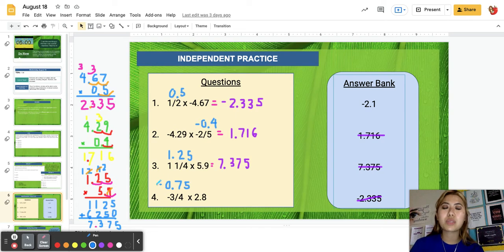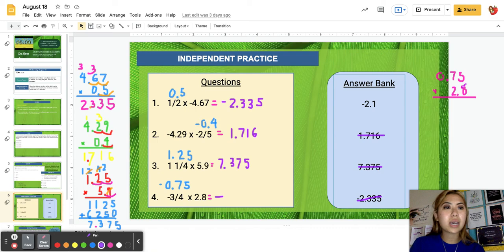Okay, so now we can multiply negative 0.75 by 2.8. So I'm going to go ahead and do that on this side right here. I'm going to just write it out. I'm not going to actually do the multiplication yet because I have not yet figured out what the sign of my product or my answer is going to be. So when we have a negative times a positive, since the signs are not the same, I know that my answer is going to be negative. And then now I can do the math.